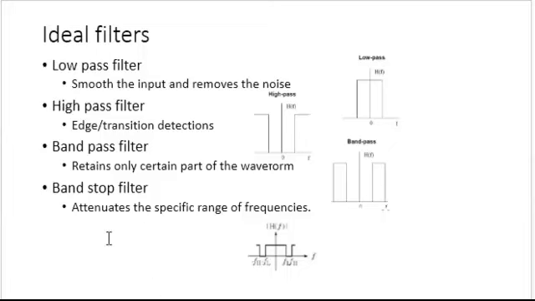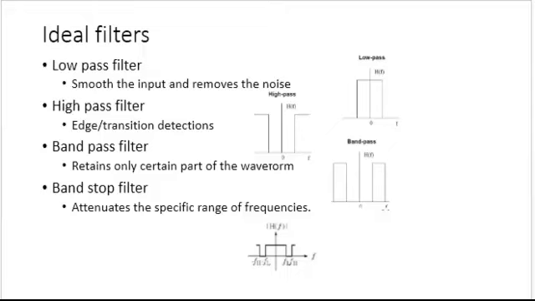Band stop is just the reverse of your band pass filter. It is going to cover the gap in between, and it is going to cut the region from this part to this part and this part to this. So it is just the reverse. But anyway, in general, we won't have this type of filters because of the capacitors and because of the inductance. We won't have the exact filtering component like an ideal low pass filter. That's why we go for the real type of filters.